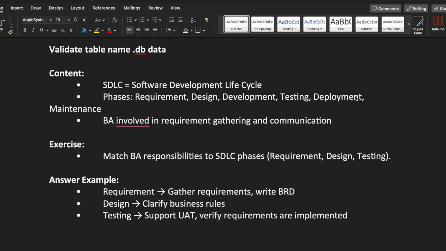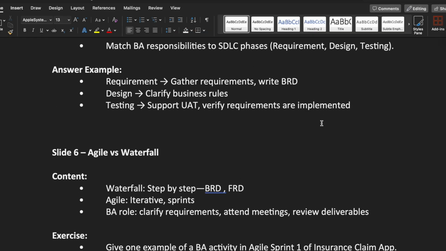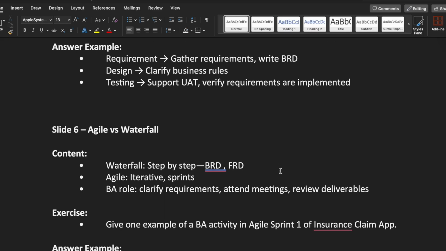Here, in Agile, we mainly go with user stories. There are BRDs also, but mainly user stories, small tasks that we will take within two weeks. Let's say your team is only 10 people: three developers, three testers, one BA, one product owner, one designer. As a BA you will create all the tasks and user stories whenever you have time. It's like creating a ticket, a Jira ticket. You create the user story and put it in the backlog.